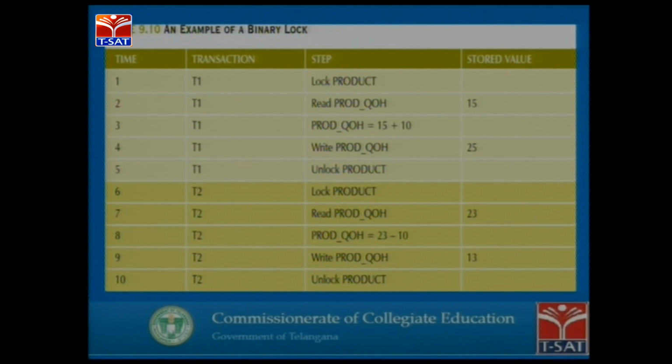Then if you look at this image, it shows how the binary locks will be applied. The binary locking technique is one of the important techniques and the easiest technique for avoiding conflict between transactions. Now this is a clear example, showing how a conflict may be avoided by using binary locks.